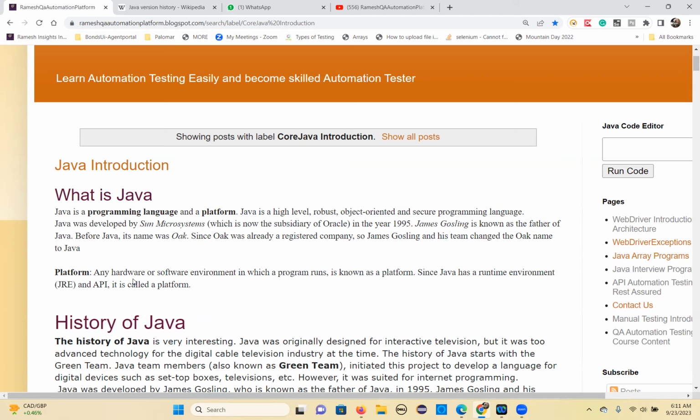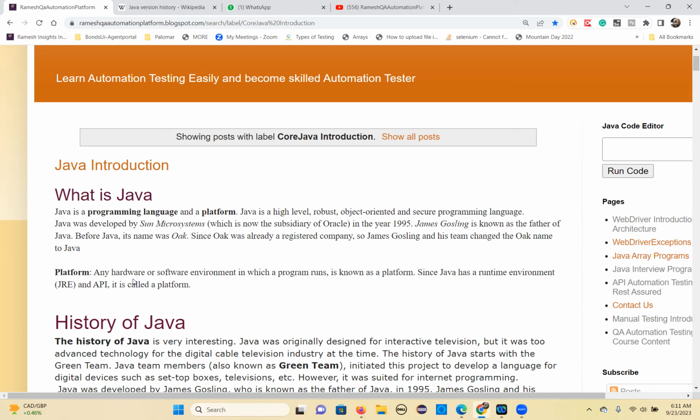Program means I have given a set of executable statements, which gives you an output. When you give a set of executable statements with an input, you will get an output. That's a program. One such programming language is Java, and it is also a platform. A platform means it provides an environment to run that program.